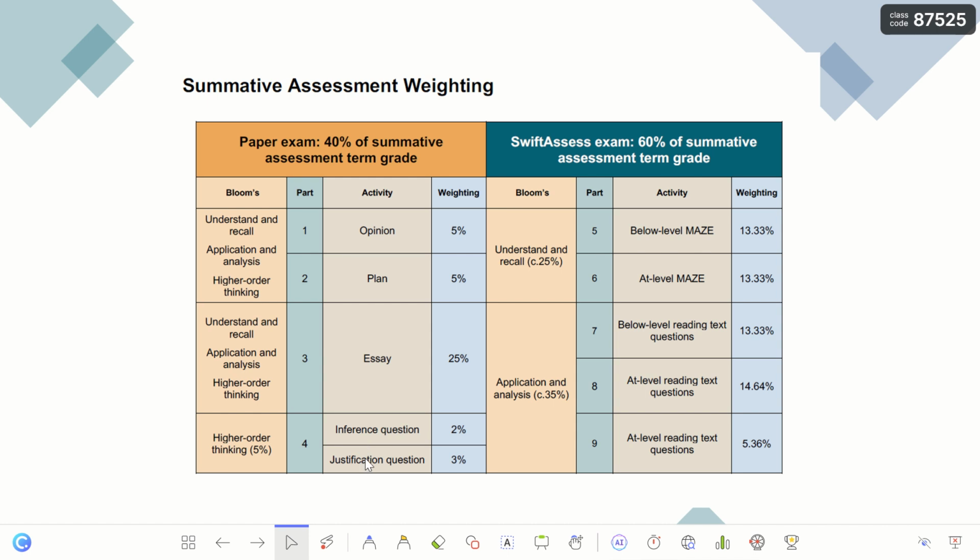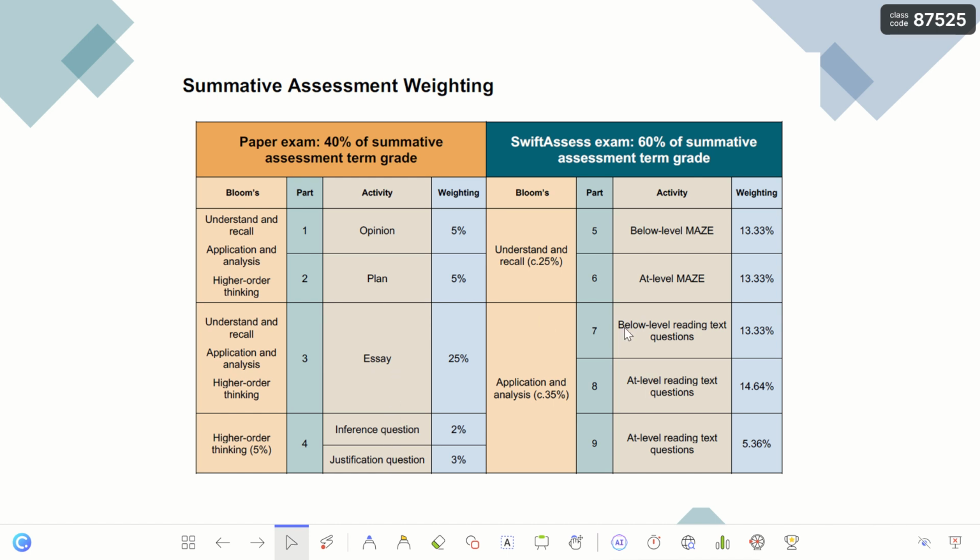Then justification, you have to put evidence from the text that justifies your inference. Okay, أنا استنتجت كذا بناء على ماذا؟ بناء على أدلة, evidence موجودة بالpassage. I have to put them in my justification answer. At least here you need to put 2 pieces of evidence. 1 is not enough. You have to put at least 2 to get the full mark, which is 3 marks. After that, this is the writing one, and this one lasts for 1 hour and a half, 90 minutes.